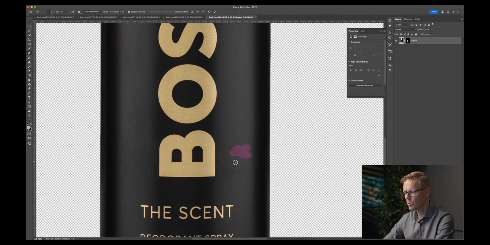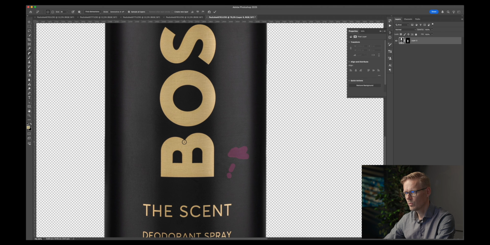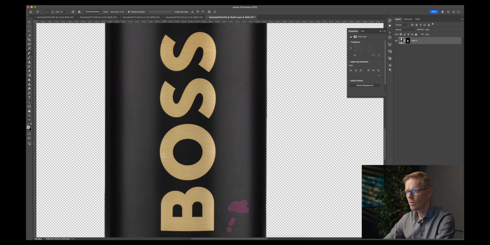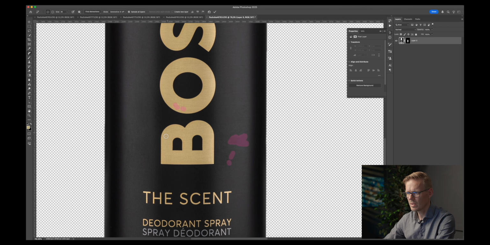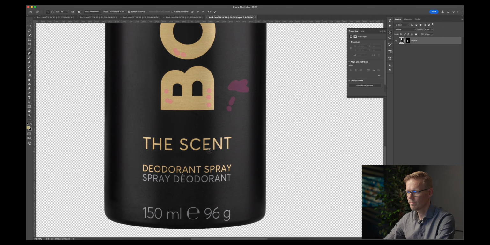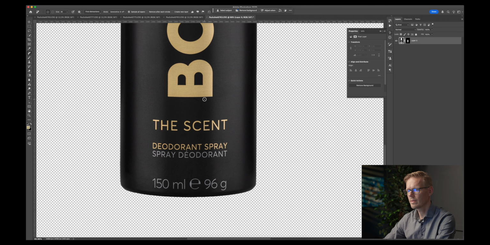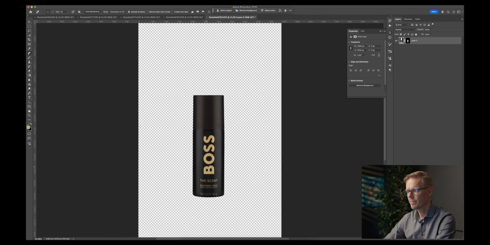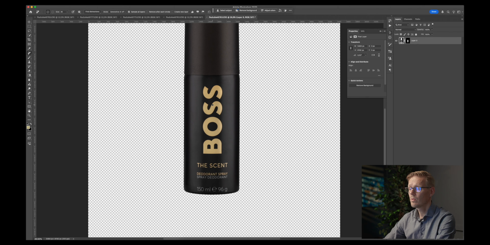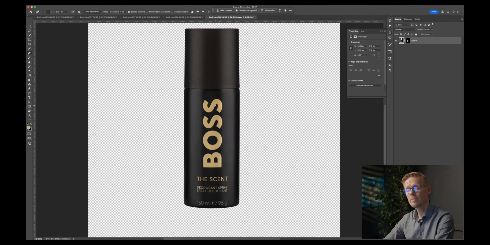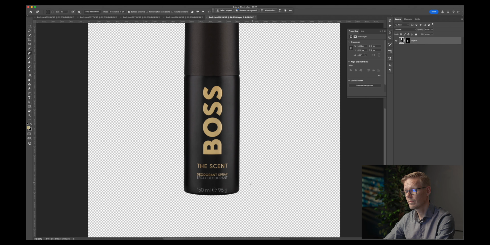Now I have cleaned up most of my areas. We can move on to the logo. Here I see some little details only. Mostly it looks good. Perfect. And I think that's finished. Looks good, isn't it? All right, so this is my first file. When I don't have to use a shadow underneath, then it's already good to go and I can just make my final steps on the file.